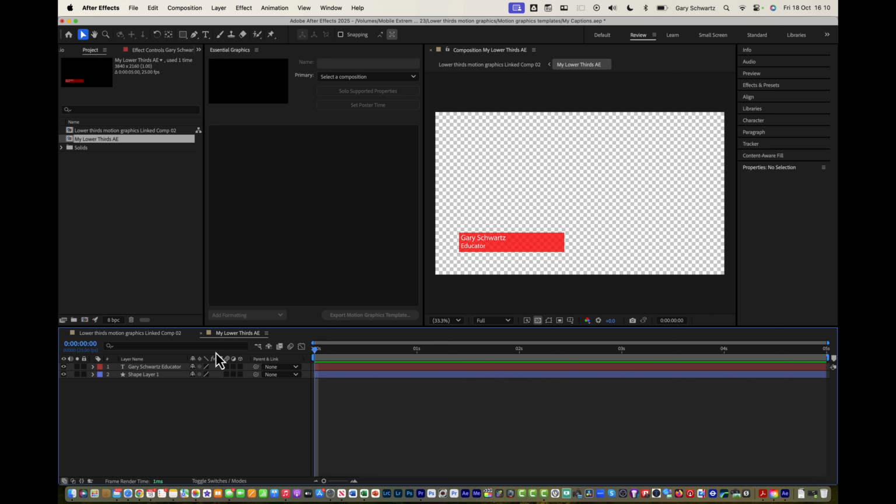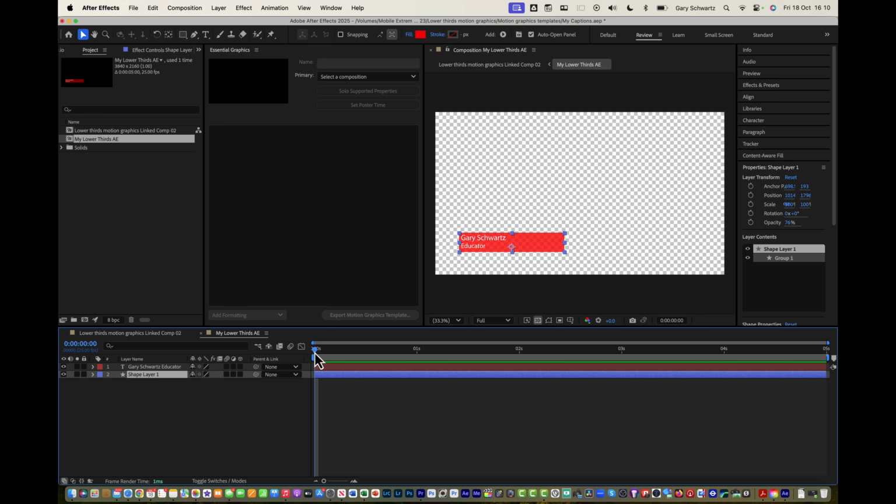Okay, so what I'm going to do is get it to fade up, and there's a reason I want to be in this bit here. So I'm going to make this shape layer. I'm on 0 here. Let me just go to 1 second. Let me open up my properties here. Hopefully you've all done this before. If not, then you might have to slow this down just a bit. I'll try and slow myself down here anyway.